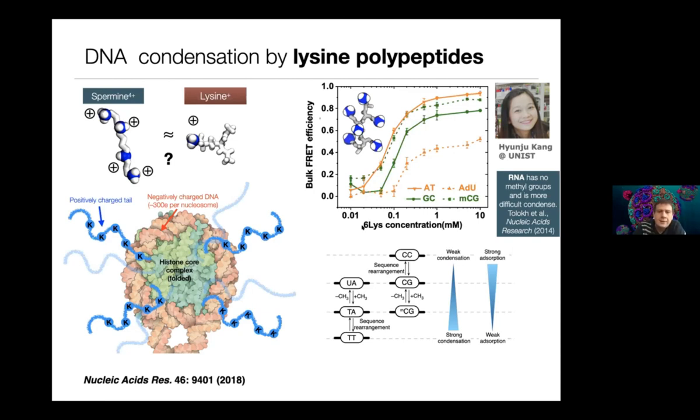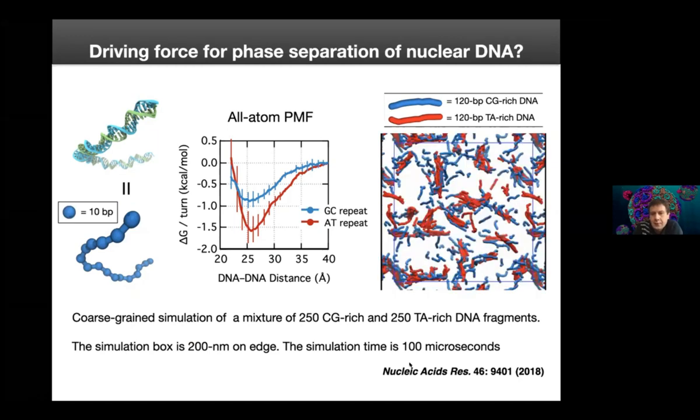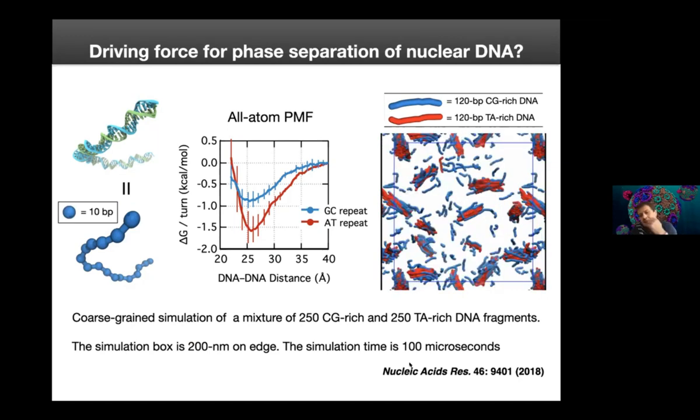Having established these sequence-dependent forces, of course, the next step is to ask, okay, what do they do? What can they do in biology? And being trained in phase separation, it's kind of obvious that they would phase separate, right? If you have a mixture of molecules that carry AT and CG sequences and you mix them together, they will undergo phase separation, just like illustrated in this movie.